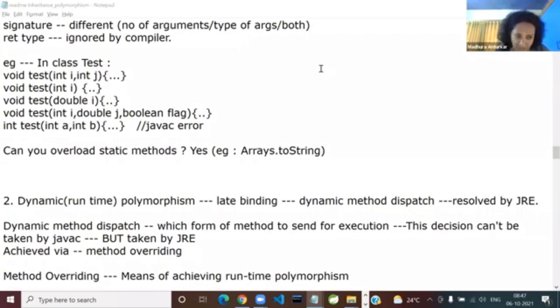Example, please. Which is the class and what is the name of the methods? Just now I quoted. Which is the class? No, don't say constructor. Aniket, I asked you what is the name of the class. Arrays is the name of the class and toString is the example. Or PrintStream is the name of the class and the print or println methods is the example, that way.